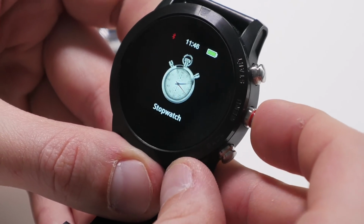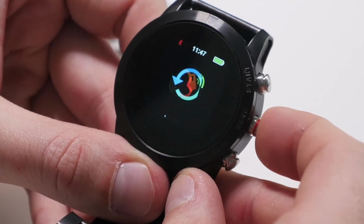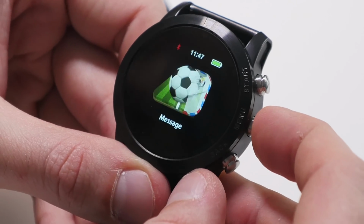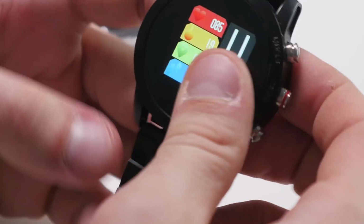Okay, we have a stopwatch. We have the normal settings where you can use Find My Phone, Vibration, Reset, or just check which watch it actually is. And yeah, those are the functions here on the No.1 S10.